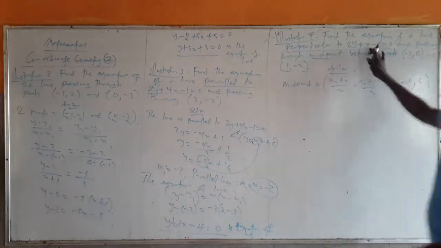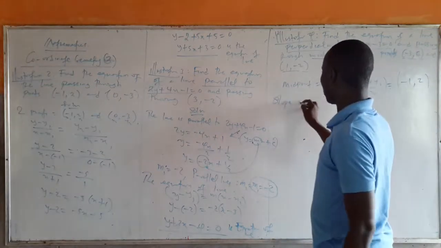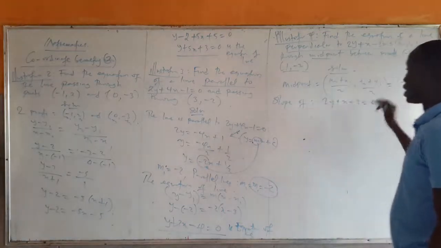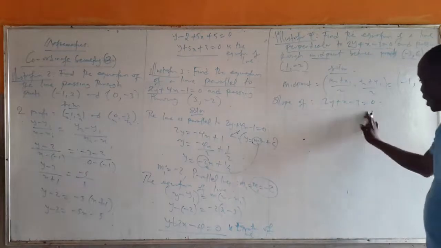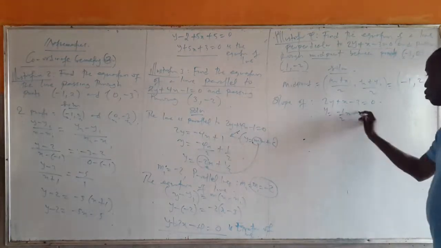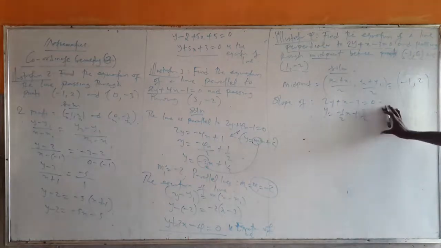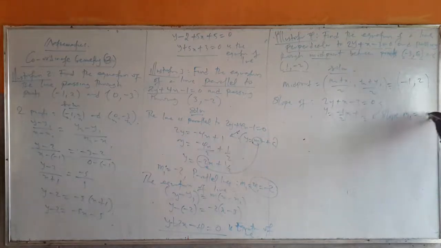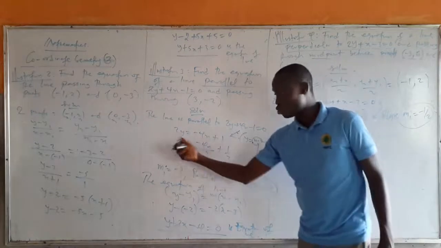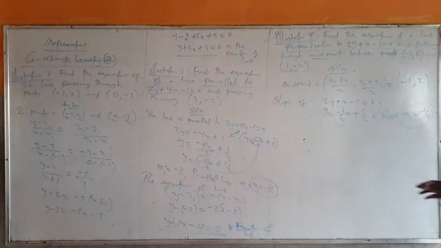So the next thing is getting the slope of the line, 2y plus x minus 3 equals 0. That's the next thing I'm supposed to get. And I'll make y the subject of the formula. y will be what? Minus 1 over 2 x, okay? Plus 3 over 2. That's y. So what's the slope? The slope m1 will thus be minus 1 over 2. Remember, the slope is always the coefficient of x when you make y the subject of the formula.